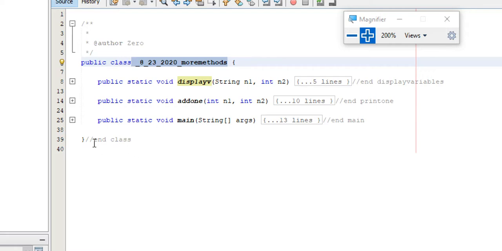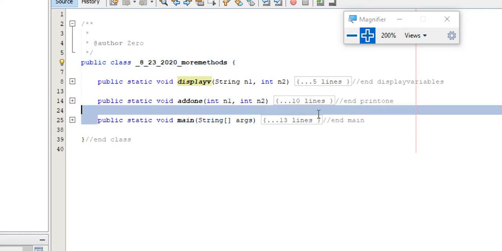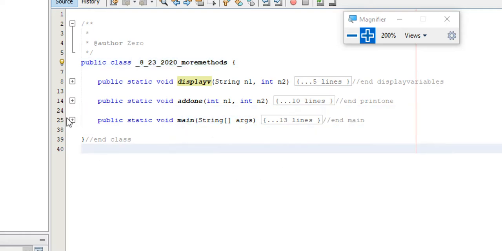So first things first, when you start a project, you should have just the main. Now the main is actually a method. You see it says public static void main, and then we have this little thing in parentheses, String args. Now if you look at my other methods that I've got up here, public static void display v, for example, it basically is the same thing.